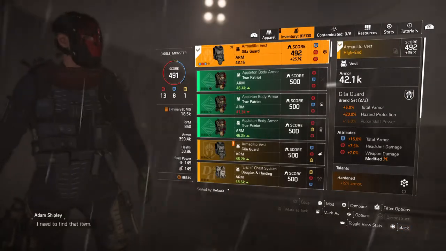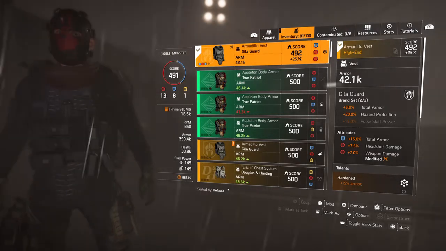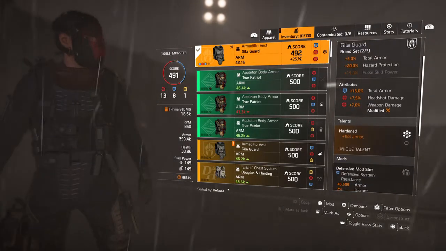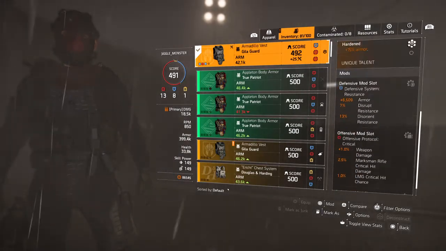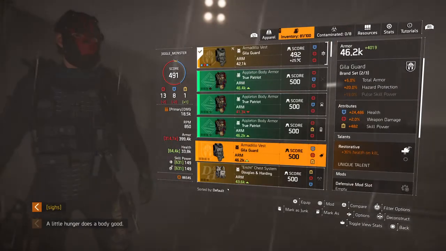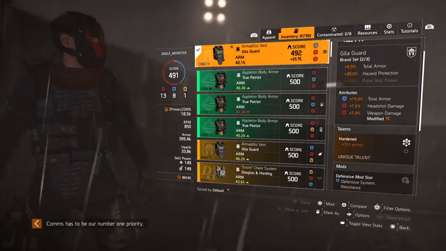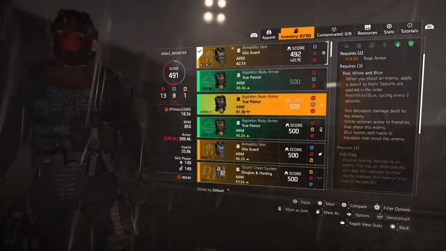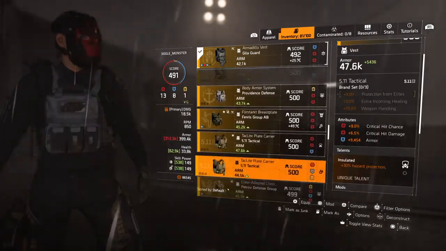This is my other Gila Guard with another 15% total armor, as well as some 7% weapon damage and 7.5% headshot damage. I probably could re-roll this for a higher weapon damage. In fact, I probably will re-roll it for a higher weapon damage. But that's not the point. I do have another Gila Guard right here, which I don't think is good enough in my opinion. I also did roll with hardened, so it's the reason why I'm using this specific one, because I know this Gila, this restorative.